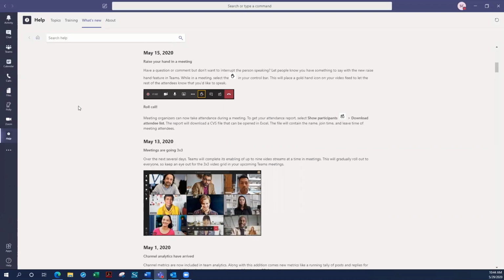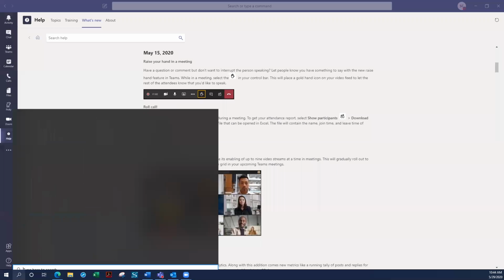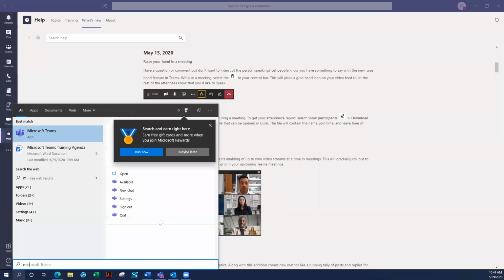All right, so how to get started. If you don't have this application downloaded onto your computer, you might already have it, you just don't know. You can go down to your start button or your search here and type Microsoft Teams. And then you'll see it pop up here, and then you can just click on it.